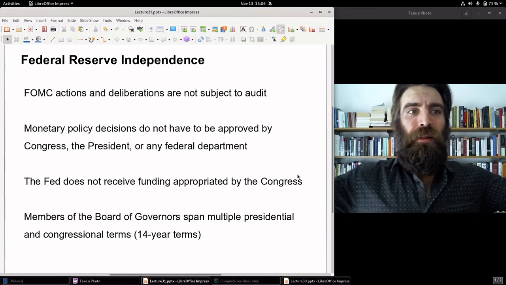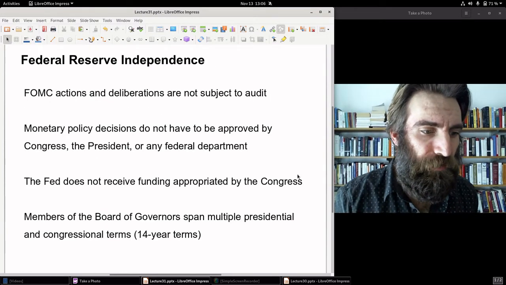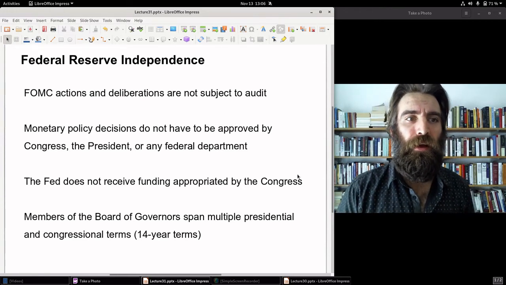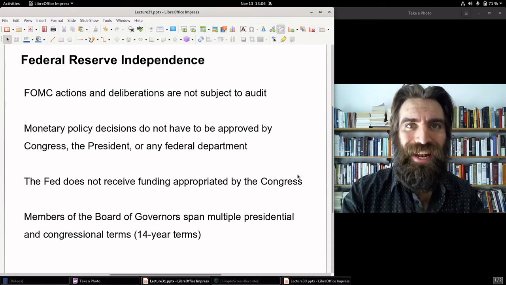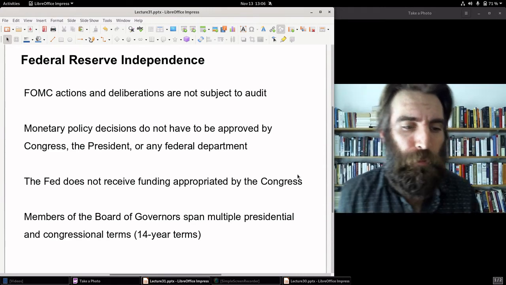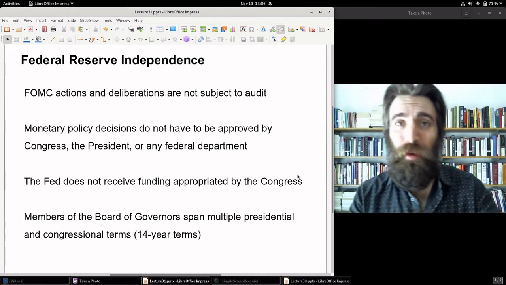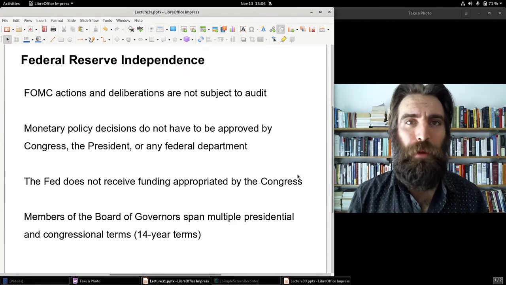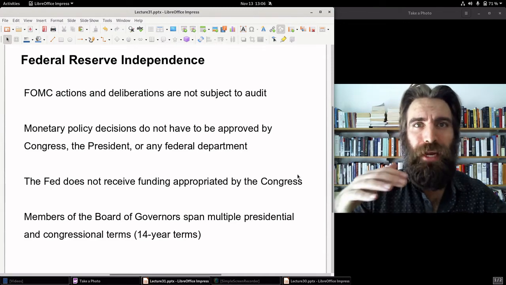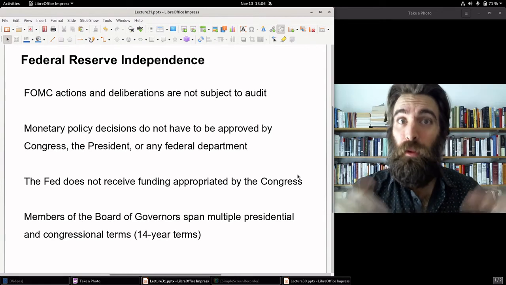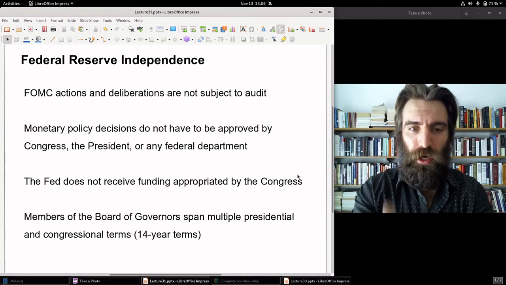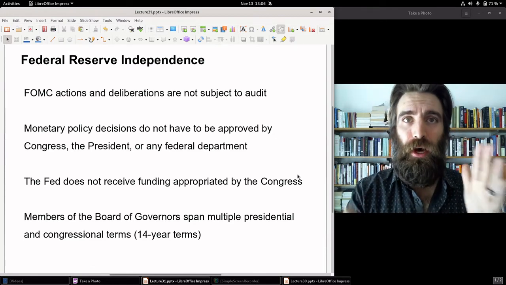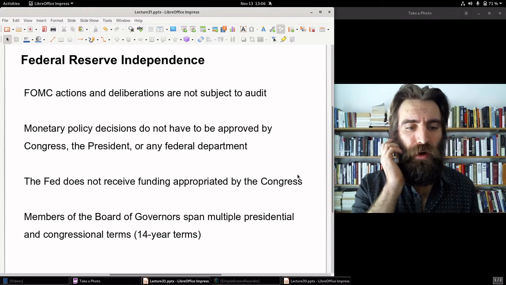Now, the Federal Reserve considers itself independent within the government, okay? But Federal Reserve independence, you hear about a lot. You hear about it sometimes or a lot of times with the judiciary. We need an independent judiciary. What does that mean? Judges can make decisions and not have to worry about the political consequences. They can just judge and not have to be concerned themselves about re-election or anything like that.